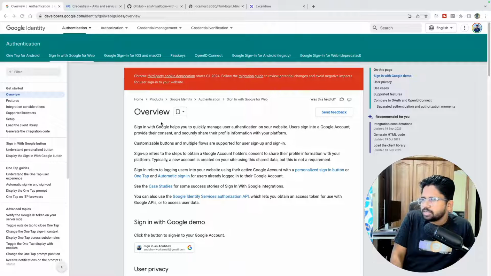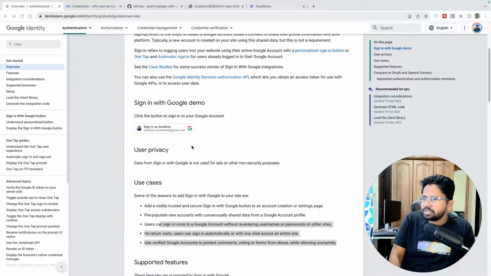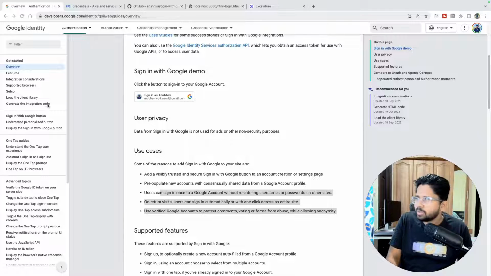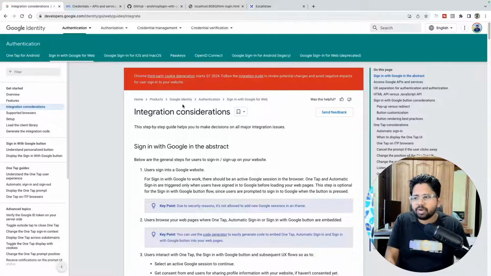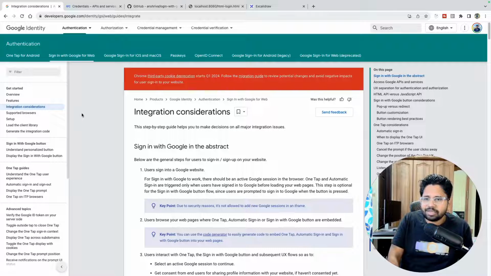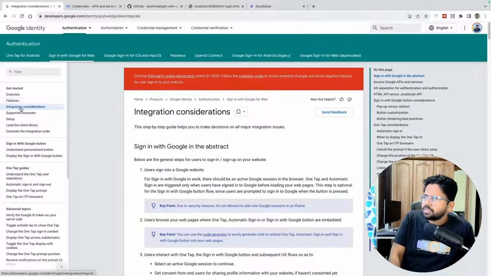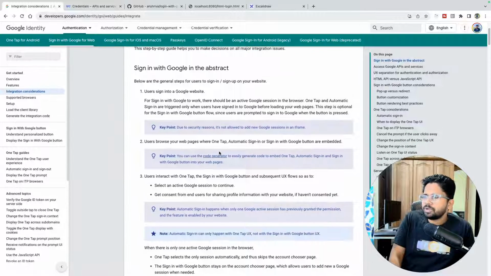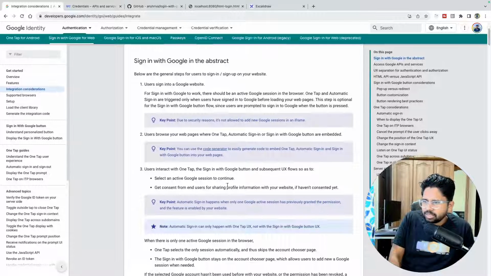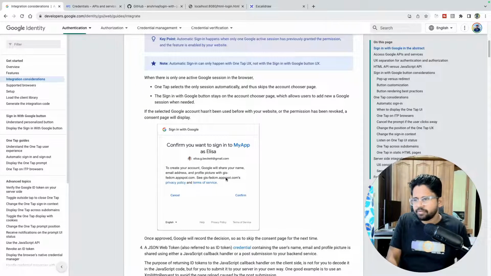So when you go to this overview page, you have a bunch of things, whatever I talked about, and integration considerations, that is, what things it supports. Basically, it supports single page refresh, and the other is the redirection flow. I'm going to cover the redirection flow because it's simpler to understand also. And the supported browsers and all those things are there. The important thing which they have mentioned, I think in this page or one of the pages, is that this flow is only for the login, not for session management, etc. For session management you have a different flow.